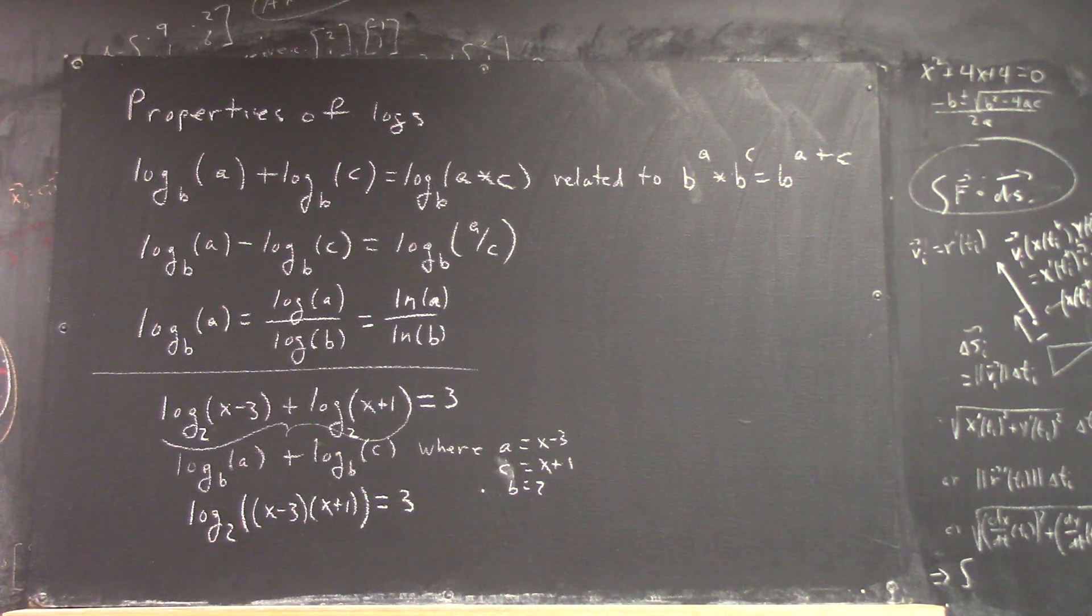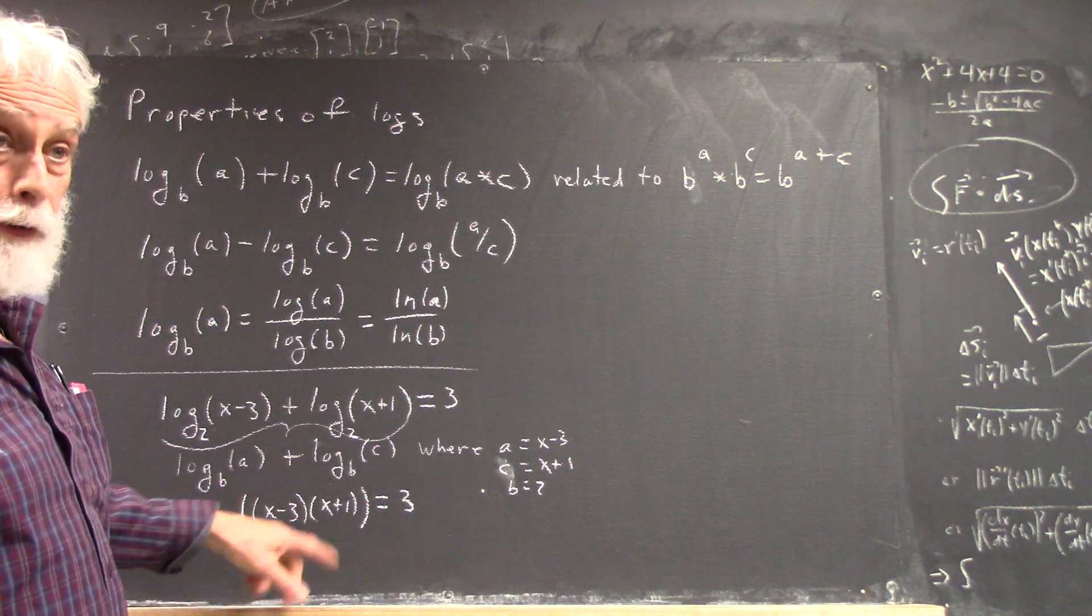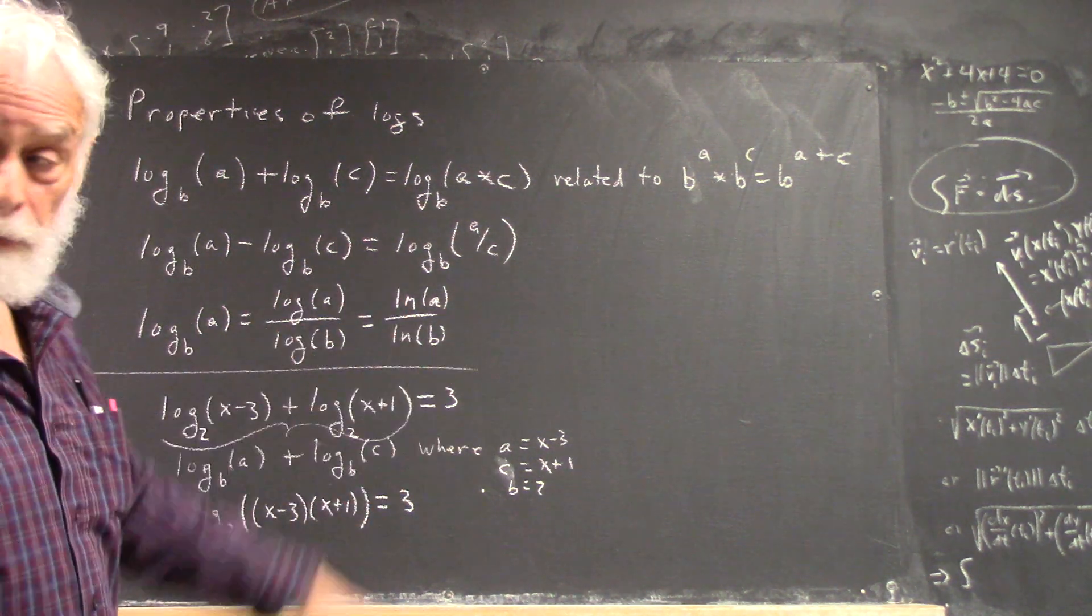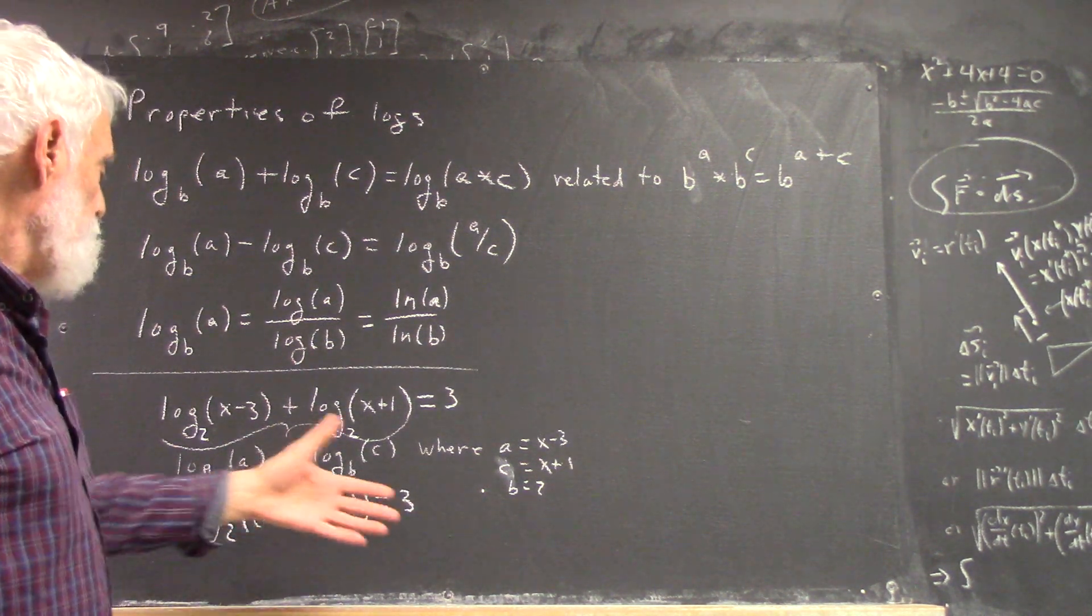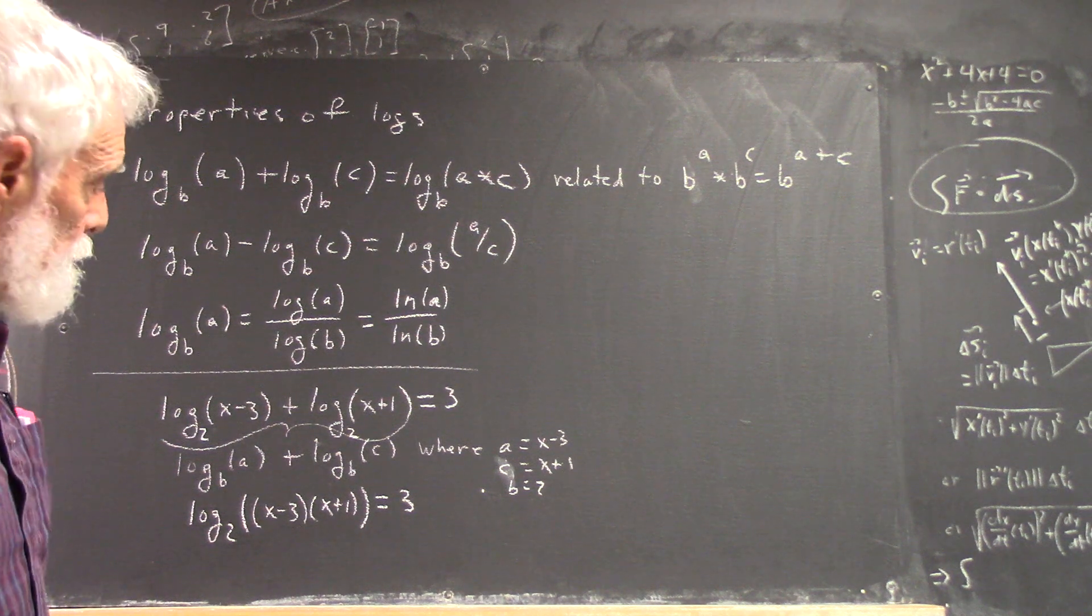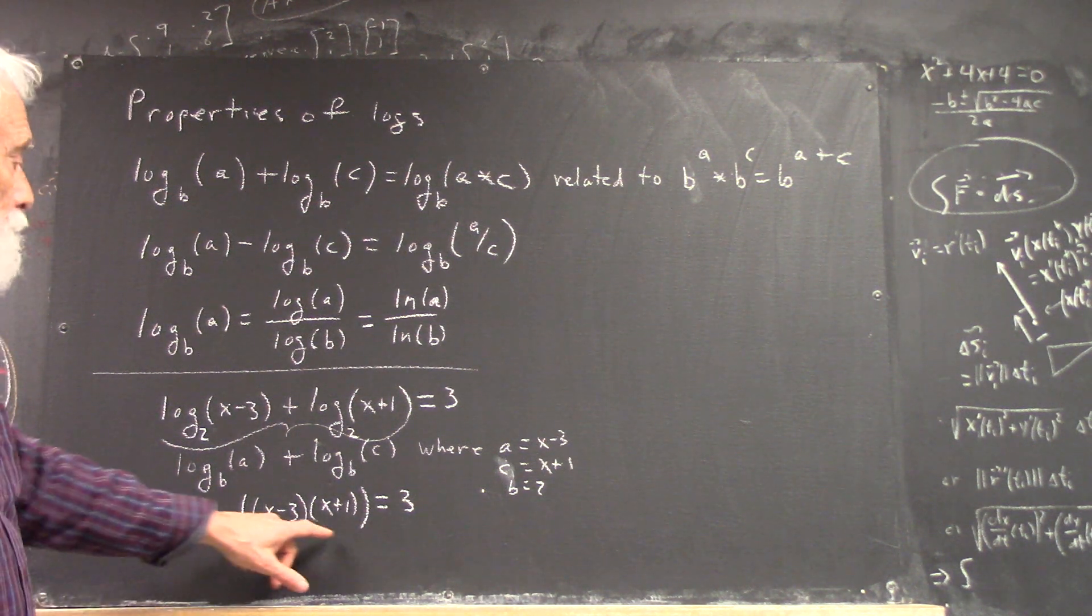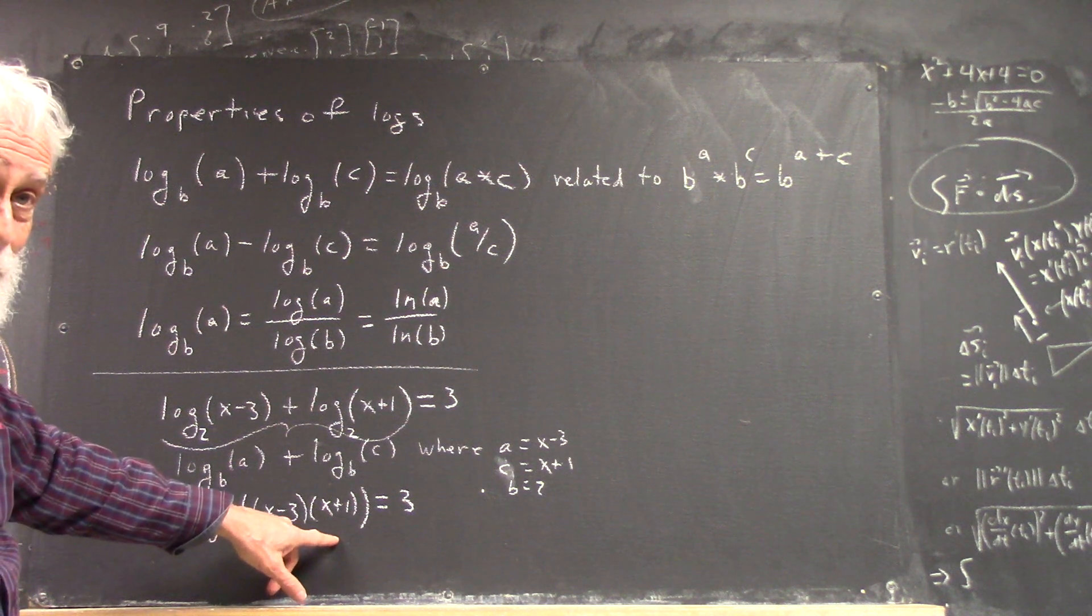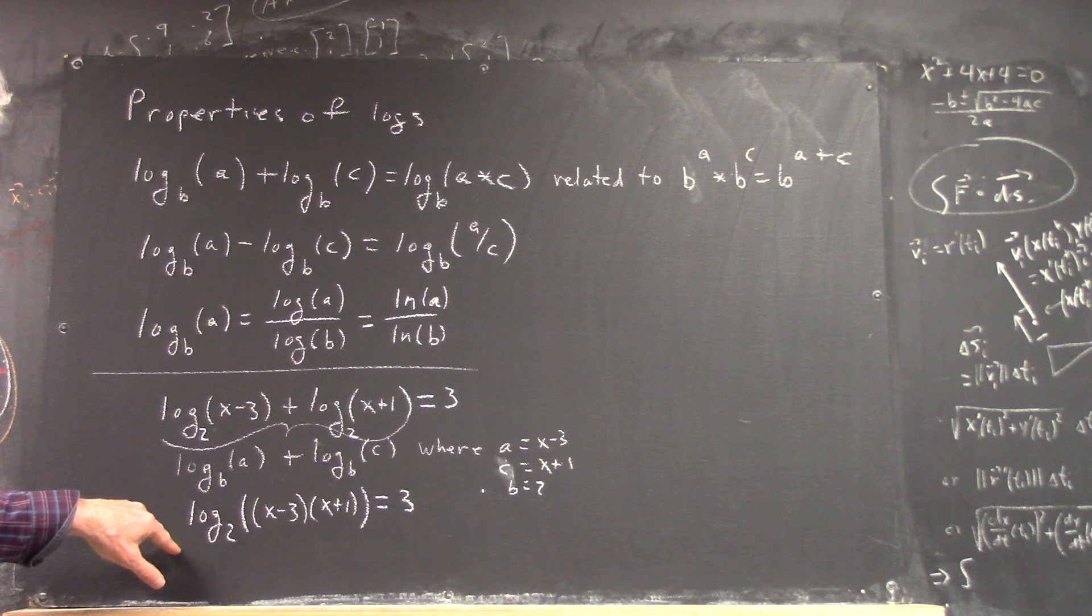Then what? Well, we could use a distributive law to multiply this. I thought we'd get X squared minus 2X plus minus 2, right? It'd be okay to do that, but I'm just going to keep it the way it is for a moment because that's not what we want to focus on. Now, the X that we're trying to find is all tied up in this log function. What are we going to do about that?